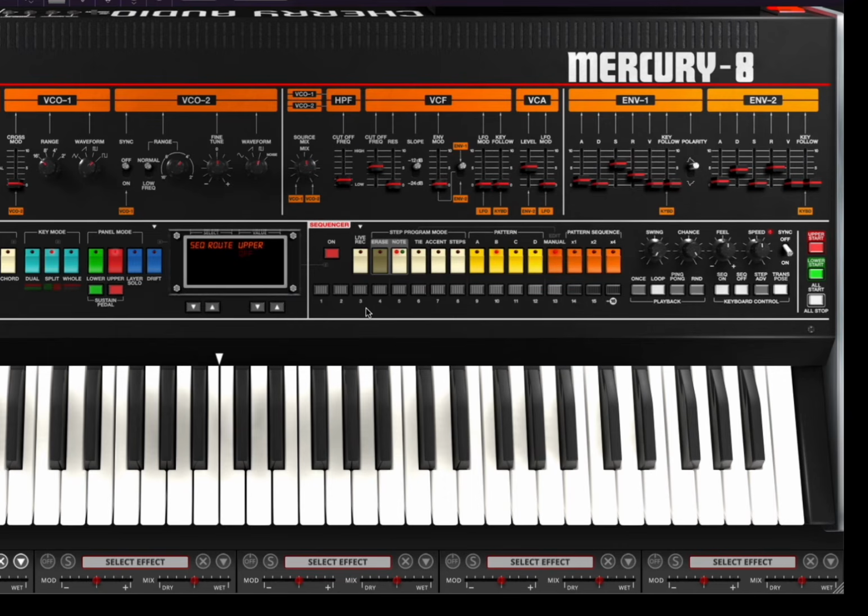And for example, let's say that I want to delete some notes. I delete the even notes just to create a bit of variation. And then what you can do is go back to the first one, okay? Say that you want these repeated twice before it goes to the second pattern, and you can also click to disable pattern C and D. So now when I play, it will play pattern A twice, and then it will move to pattern B, which will be played twice, and then it starts again to A. So let's try.